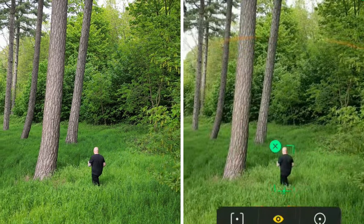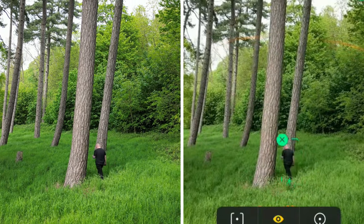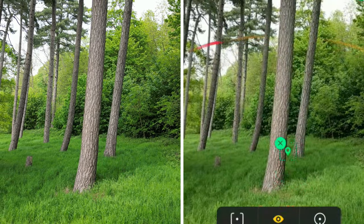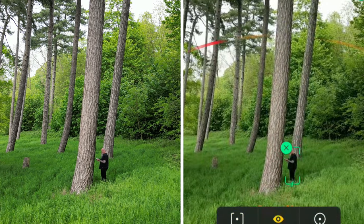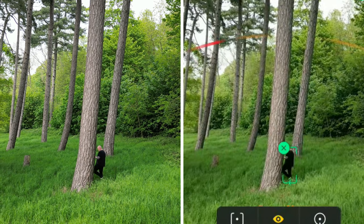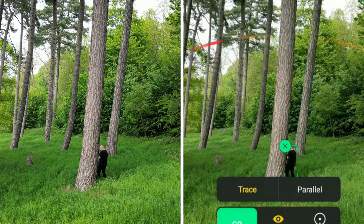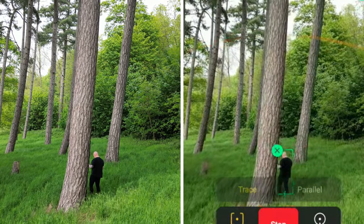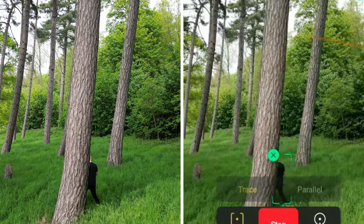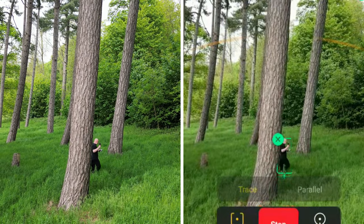I'll do it again in slightly different circumstances. It's a little bit more open but there are trees and things in the way, so it's just on spotlight mode at the moment. I tried to pop it onto active track and it didn't work the first time, so we'll pop it on anyway. And the drone will come in watching me, using all of its sensors.